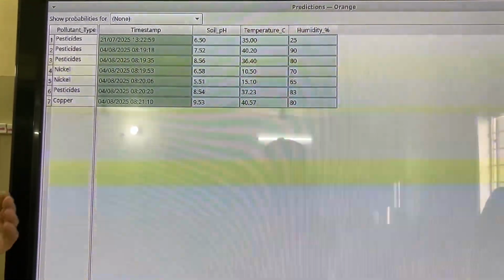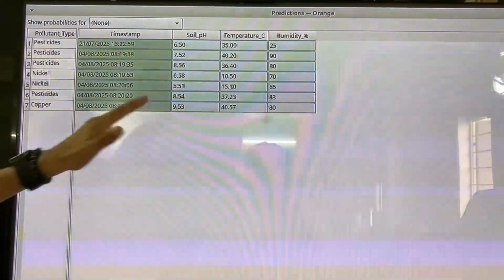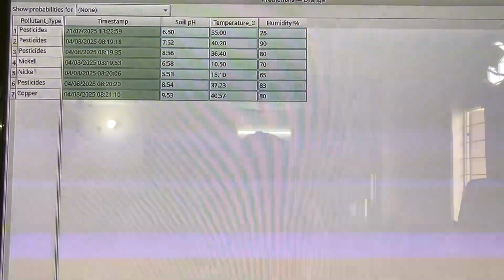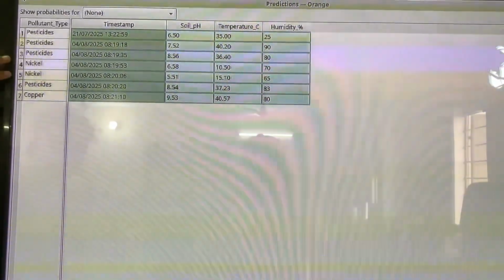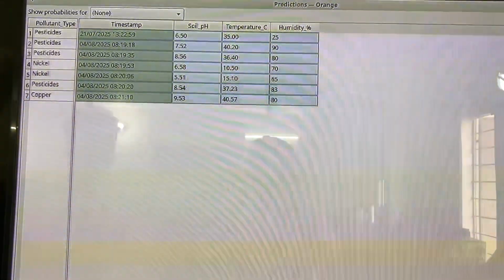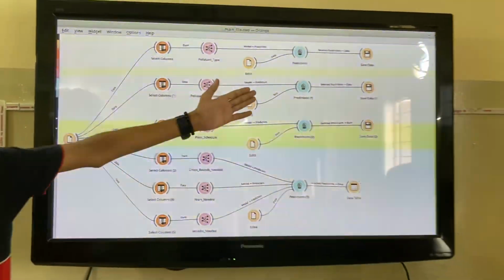Further, we will have a machine which will test these from the soil we need to test. Here, as we can see, all these values are given. The first two are for our rainy season, the next two are for winter season, and the other two are for summer season. After that, once we get the pollutant type, we can proceed to the concentration.